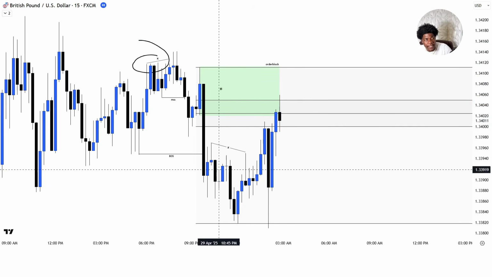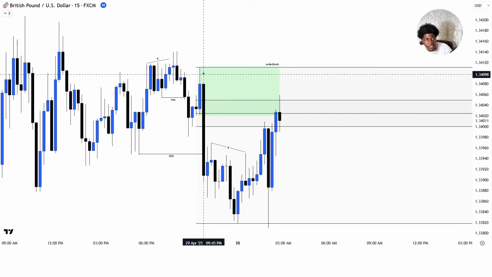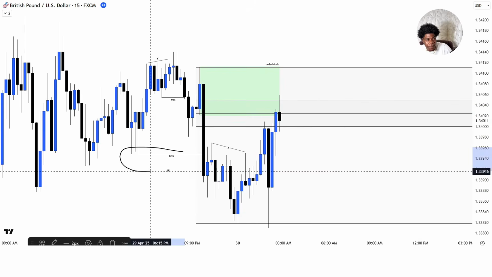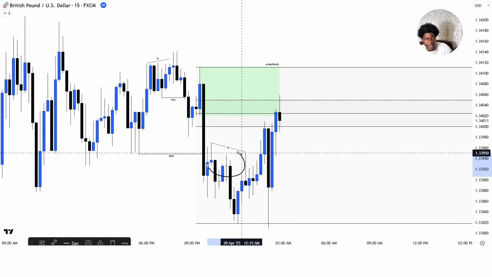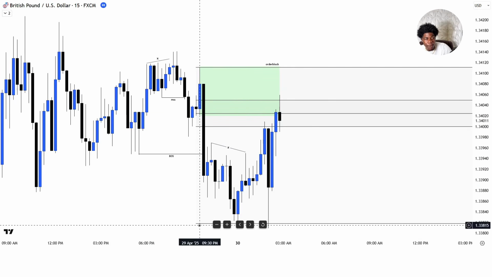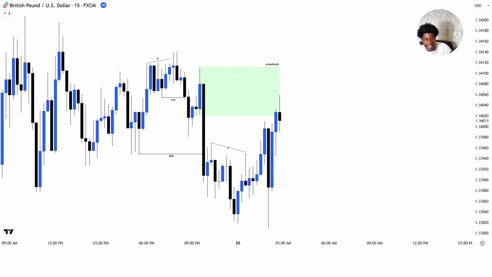Then price left this order block right here. This order block was the zone that pushed down violently to give us this breakup structure. And on that pullback, price also gave us these inducement highs. So all we have to do is align our OTE. I'm going to remove it and just add it back on.